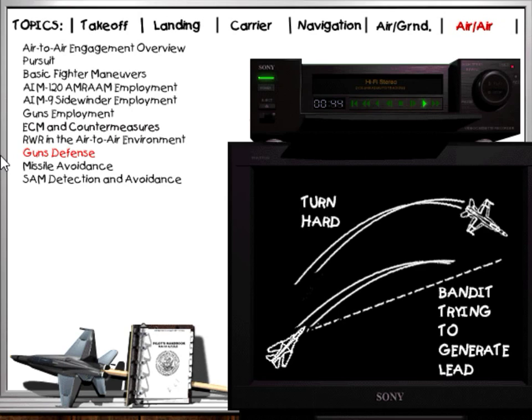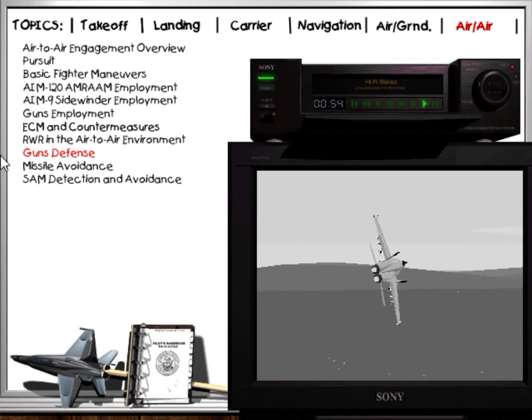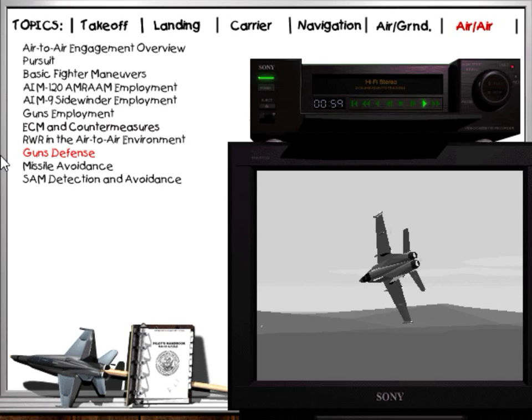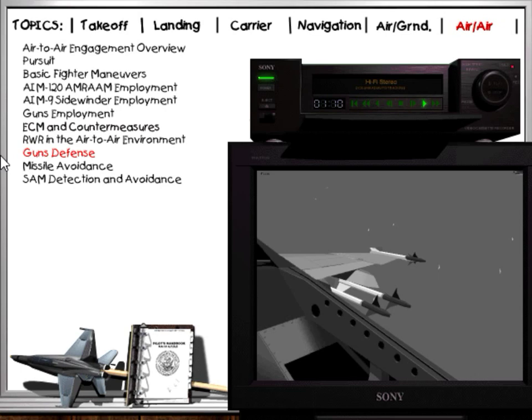If the bandit continues to track your aircraft and manages to pull lead on you, continuing your turn is fruitless. Roll your aircraft 90 degrees left or right and perform a maximum G pull. As the bandit follows, continue to slowly roll away and pull hard. Keeping sight of a bandit with a low angle off is almost impossible, so keep a hard pull on the aircraft using a nose-down attitude and pick up some airspeed. Continue to turn and look around until you can pick up the bandit visually and attempt to gain ground again.